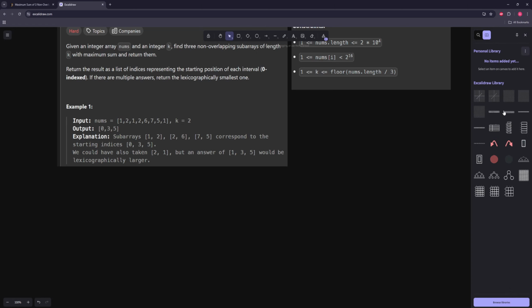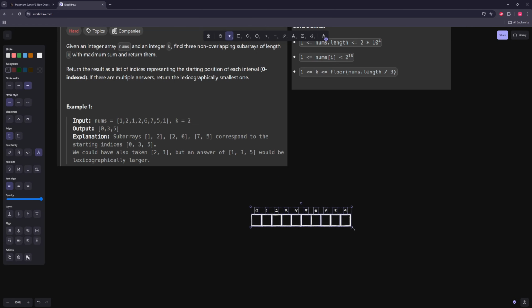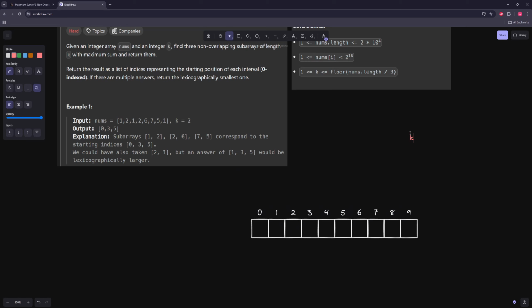Actually, I'm not even going to put in the numbers. Let's just say k is 3 or something. When we're on an index, we basically say, okay, if this is the start of the subarray, do we want to take this one? And if we take it, then we just take that whole subarray. So if we take this, we'll take these. And that's our take or not take DP.